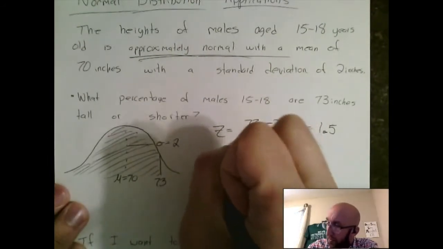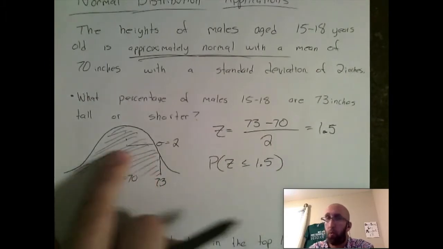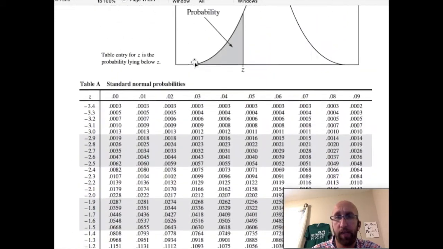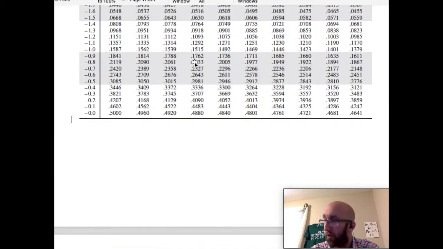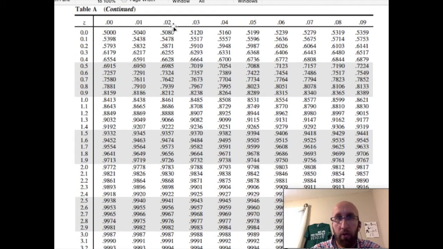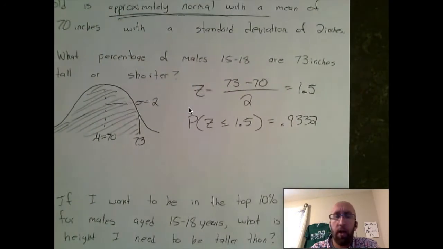So what we can do is look up this z-score of 1.5 to figure out what this proportion is. So this is where that z-score table comes in. The z-score table always gives you the area to the left. So what I'm looking for is the z-score of 1.5. I go in the left column, I look for 1.5. There it is. Across the top, if I want a second decimal point, like 1.51, 1.52, 1.53, I could use those, but it's 1.50, which is 0.9332. Okay, so that's helpful for us because now I can conclude my problem here.